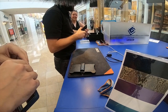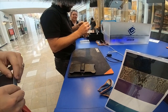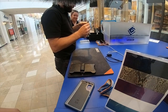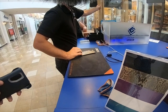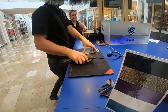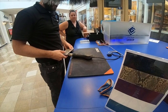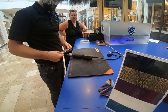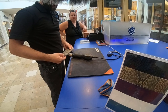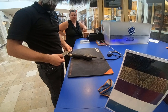It doesn't necessarily need to go in there as long as it's getting air. One more hit with the gun and we're done. This one might come up because I could heat it a little warmer than I did last time. Yep, that's warm. Seems to be sticking okay. Yeah, it is, really well.